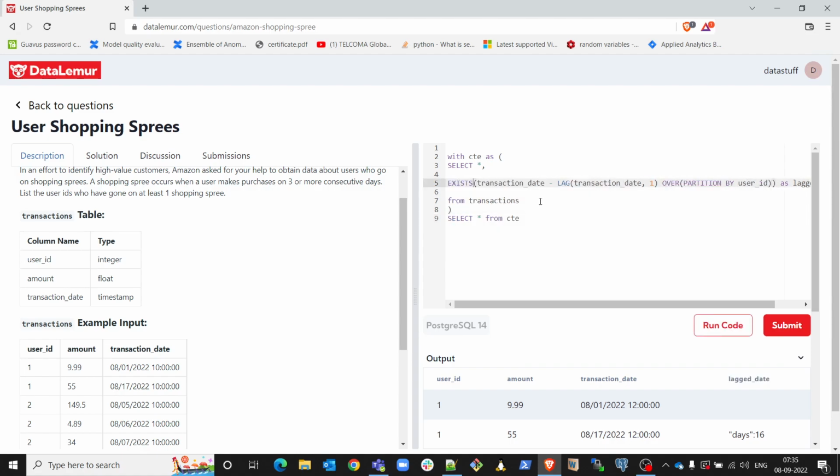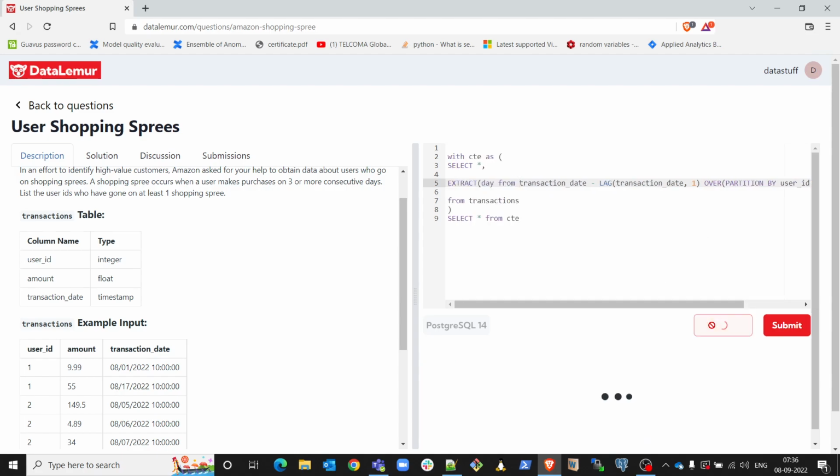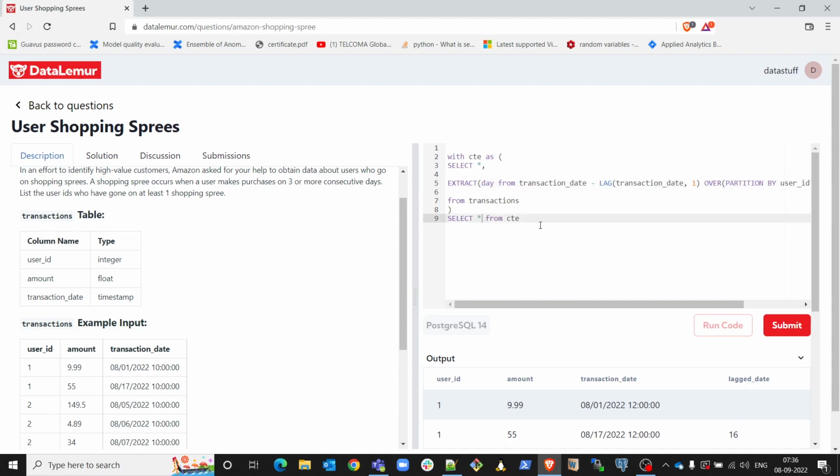Extract day from. Hopefully this should work. Yeah, so we got this in a number format instead of a difference.